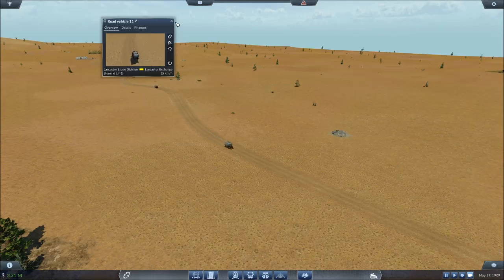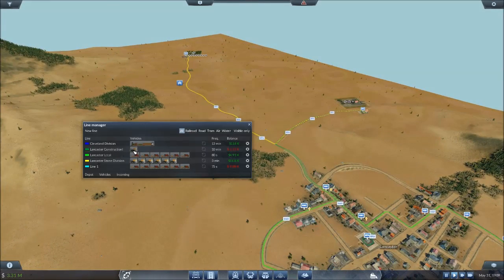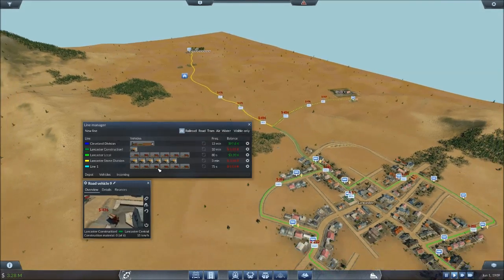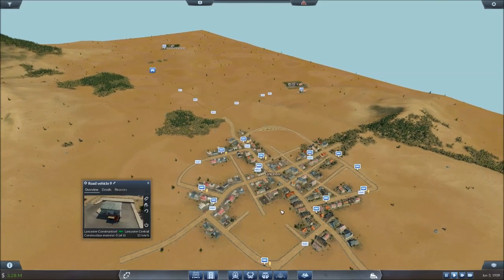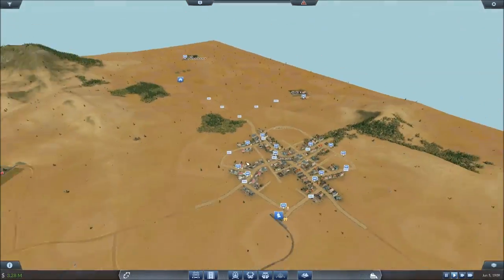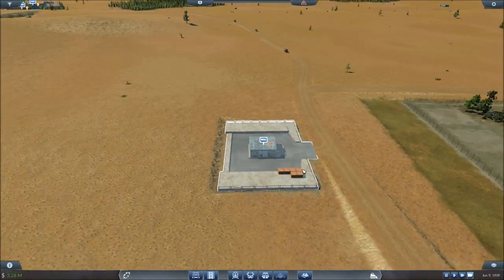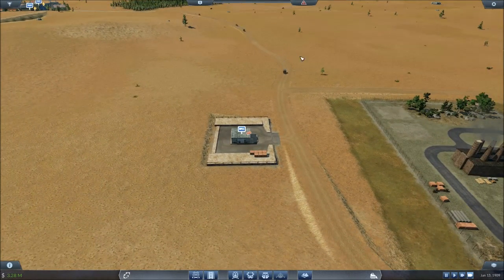Where's the vehicle I have running on line number 2? Lancaster Construction, where are you? Vehicle number 9? Where are you? Oh, I see you. You're over here. Why don't you got any building materials, you dang fool? Where are you? Come on now, man. Spending my money.